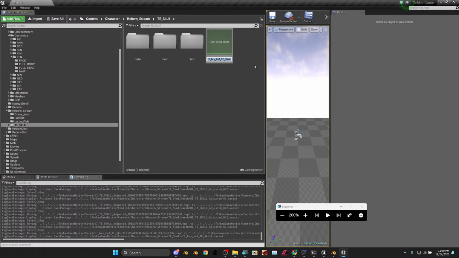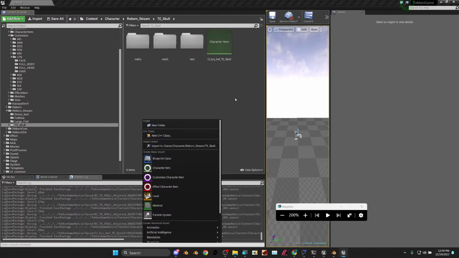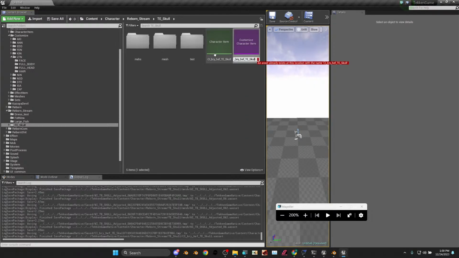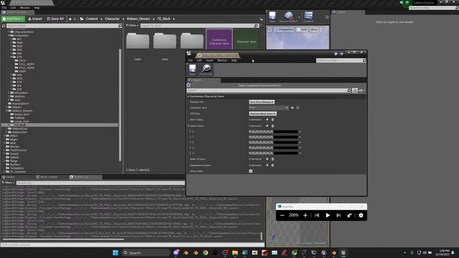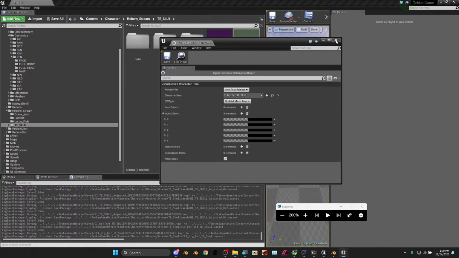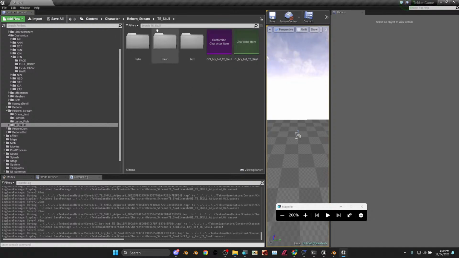Now I usually copy the name here, and then I right click, create customize character. I just add a seed from this. I'll add it, or you can search it. This is where you can start putting in colors and stuff. I'm not going to do that just yet. Well, this one's the mask version, so maybe I will. Yeah, we'll do that in just a moment. Let's get this set up.